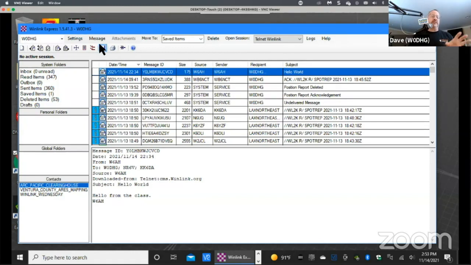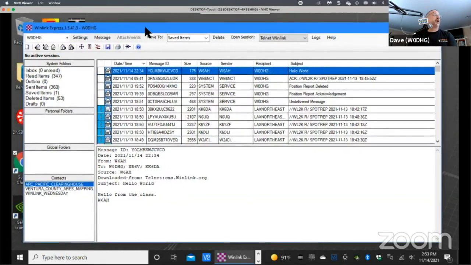So this is like crawl, walk, run. We're still crawling here. We're using the internet to send these messages because that's what we can do in this particular format. Dave, we've gotten a couple of questions that have come in through the chat at this point. One of them, Mike KK6OKU, is asking, are forms available offline and are they small enough to be able to send via RF?